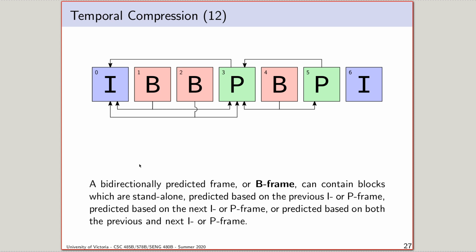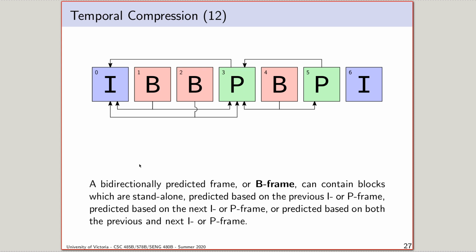So just like before, I could have certain parts of my B frame be intra-block coded. So just coded based on their own information, not from other frames. This creates quite a bit of complexity. Adding B frames, therefore, means you have to have P frames in assignment 5. Adding B frames to assignment 5 is something that would get you quite a bit of extra marks as one of the advanced components.